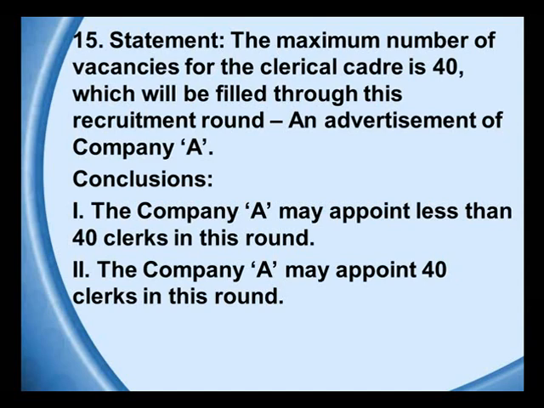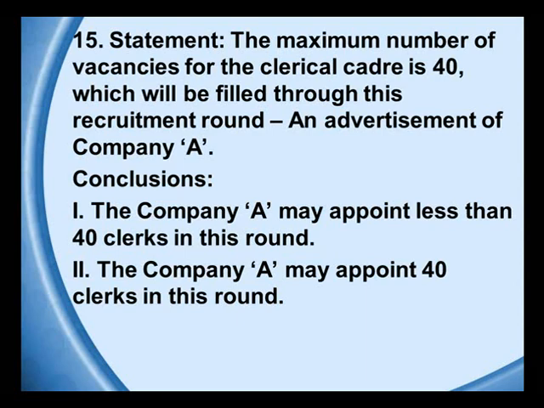Conclusions. The company A may appoint less than 40 clerks in this round. There is always this possibility existing. The given statement says that the maximum number of openings is 40. So what if they don't find many suitable candidates for the job? So it's not necessary that they are going to select exactly 40 candidates. The company may always appoint less than 40 in this round which is going to be conducted. So 1 is logically true.